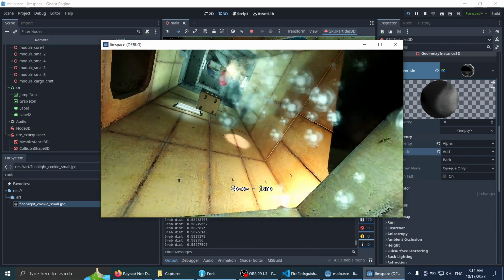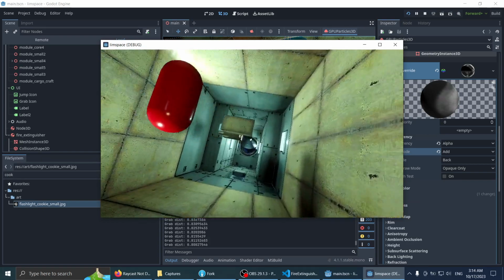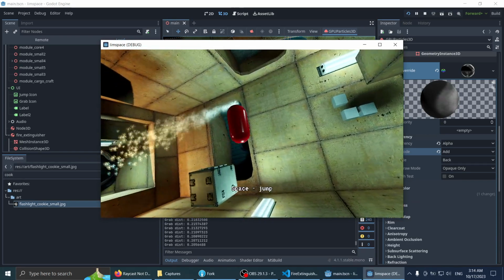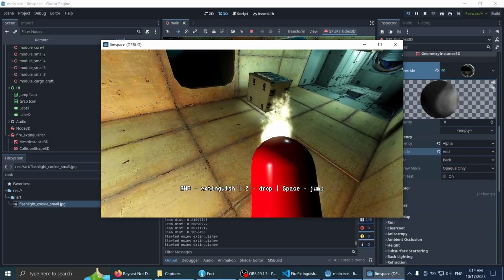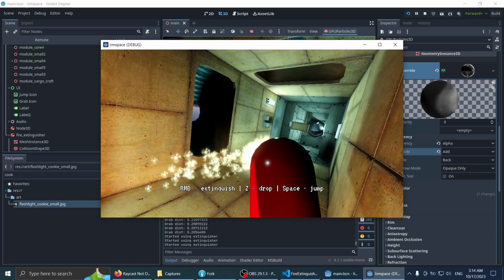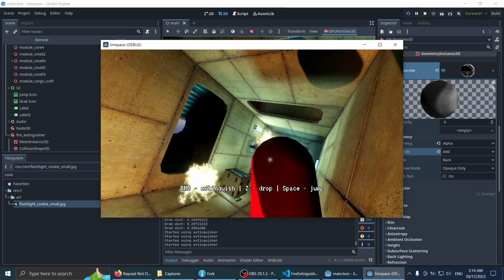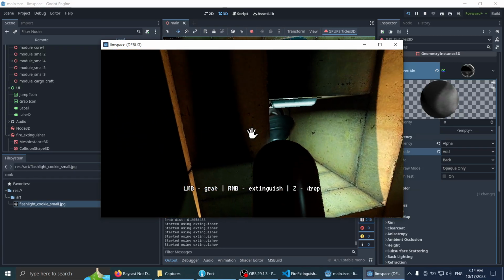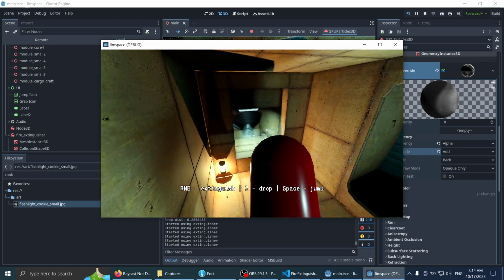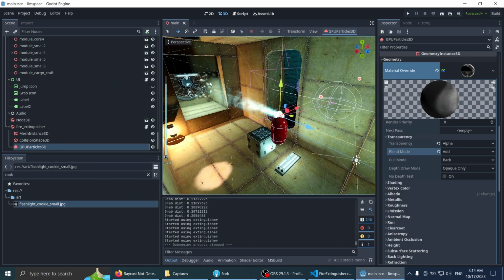That's nice. Cool. Well, it works. You can push yourself as a jetpack.